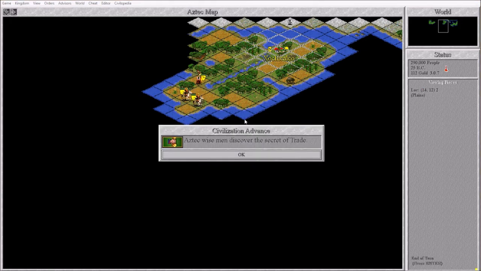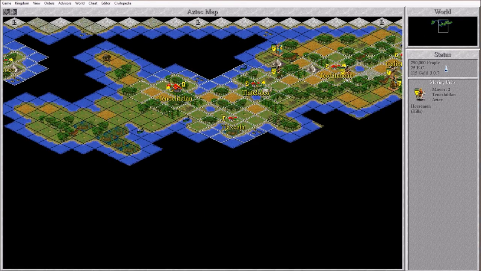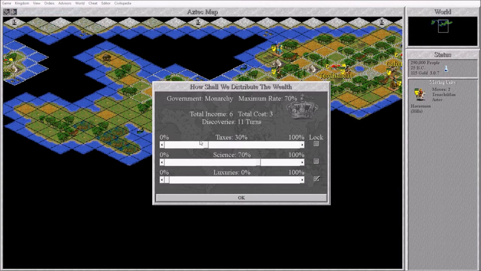Oh, no. You cannot do that. You cannot take the Great Library from me. That would really screw me. Masonry would be okay. I don't think there's any way of getting a lot more money. That's still not going to get me the Great Library, unless we can get more production.